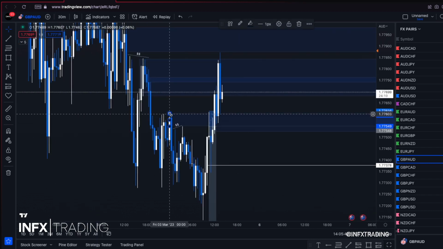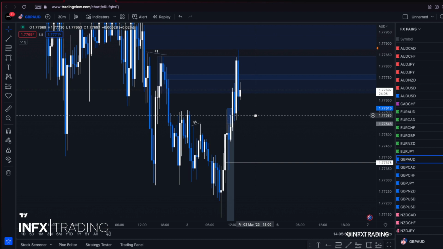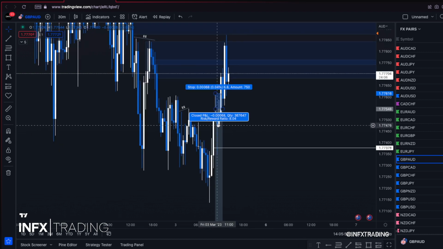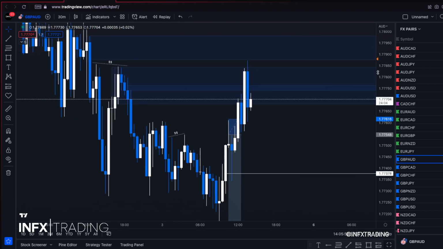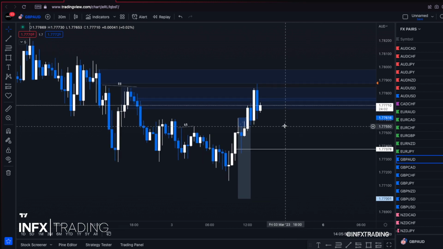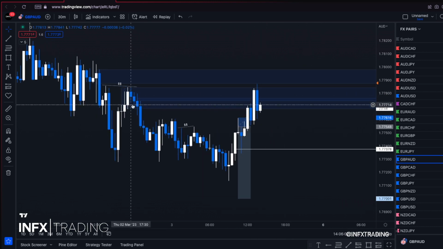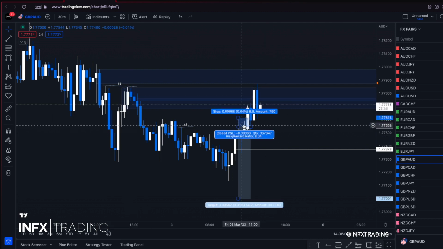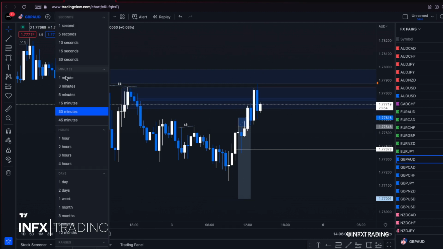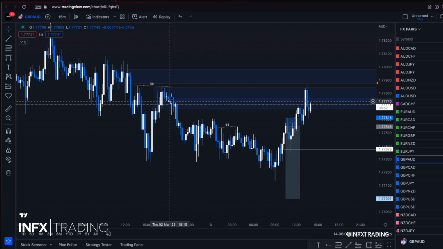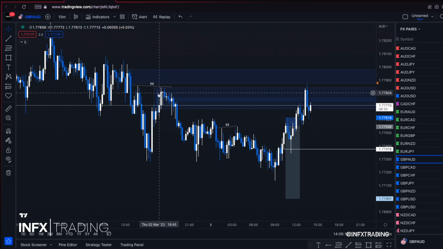So if I get rid of this just to get rid of some confusion, this was a great trade. We're out of that, it broke even. Now we're going to adjust our analysis and potentially look for sales to the downside if we can break out of this low here, because this is a 30-minute supply zone, so I want to take a 30-minute entry. I could take a 15-minute, but you can see it doesn't look as clean here.